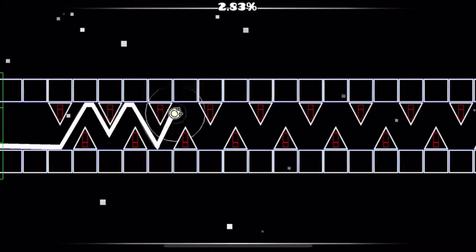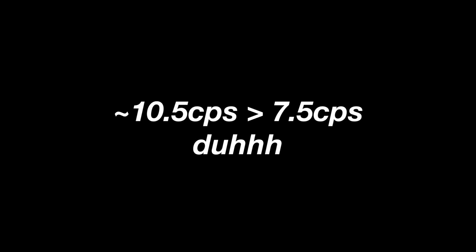A few levels I would suggest for CPS training are the diamond blade ending. Try that with one hand. Do not alternate. The ending is around 10.5 CPS. You really don't need to be that fast to do 15 CPS spam at all, but it does help to be able to achieve that high of a CPS, at least for a little bit. That way, 7 CPS being a lot slower is a lot easier to do.